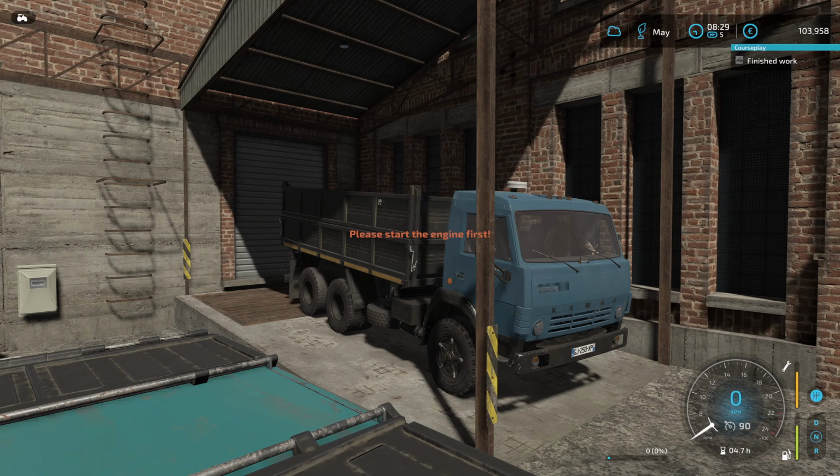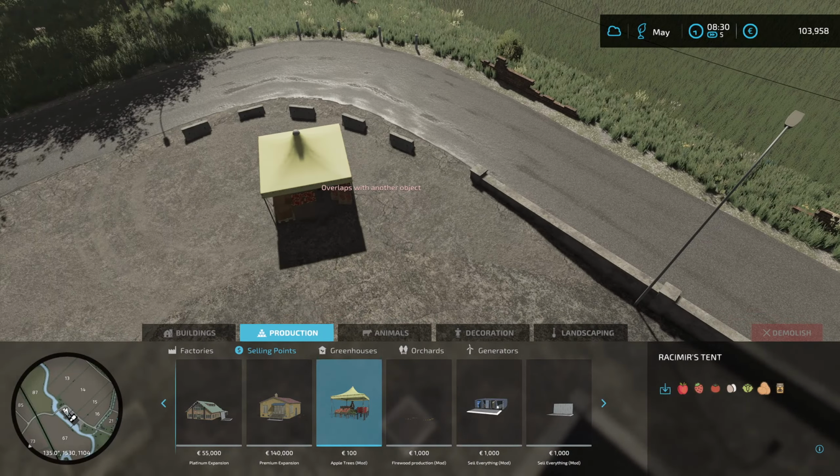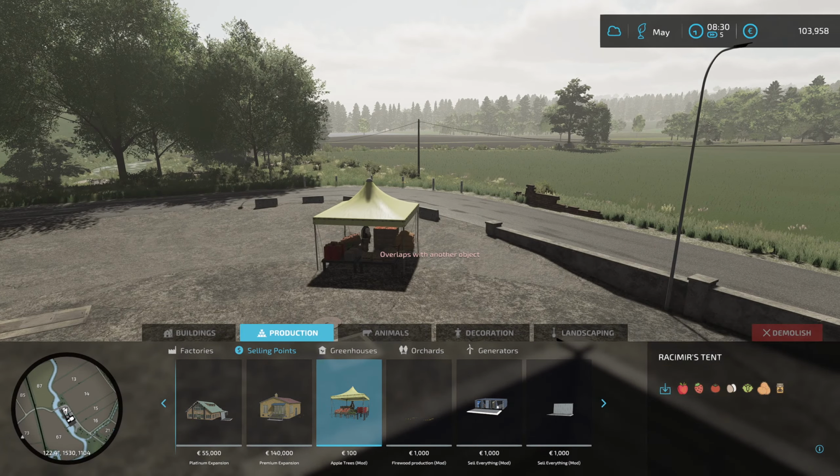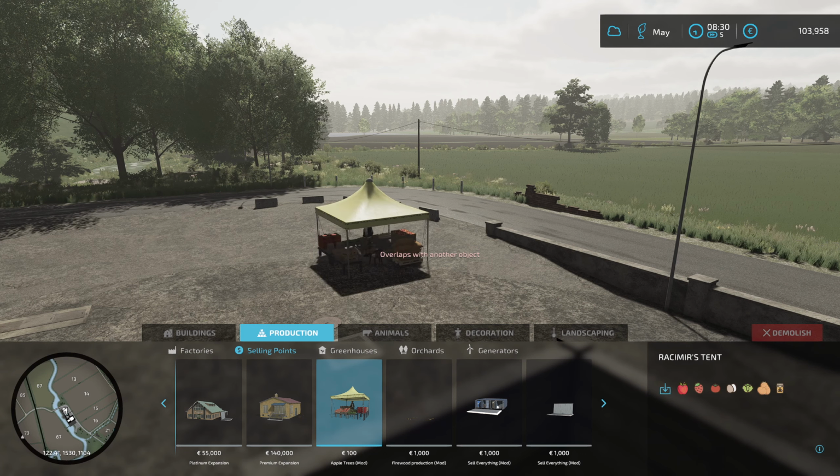Right, apples. We need to look at a sell point. So let's very quickly look at that now. We'll go production, selling points, and apple trees. Okay, Rasimir. Oh, I love that. Anyway, so Rasimir's tent needs to go somewhere. Where would be the best place to put it? Oh, we can sell lots of different things there. I like how it's got many different things to sell, not just the apples. We are mostly going to just sell apples there, but where should we put it?